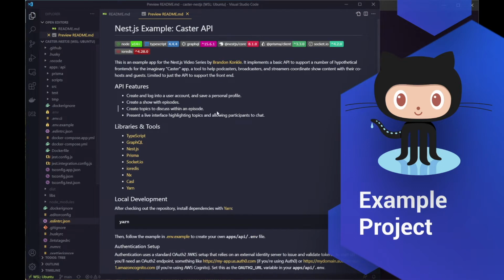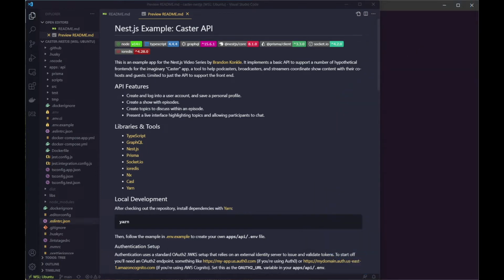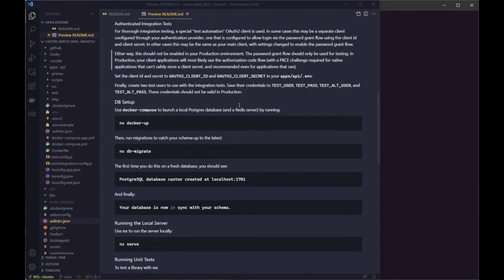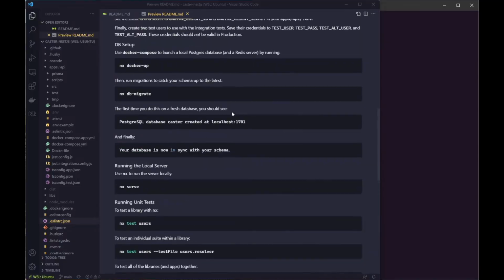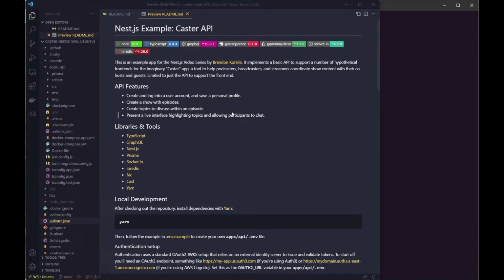Let's look at a real world example with the Caster project that I have out on GitHub. I've got a real world example with controllers and resolvers wiring into services that speak to the data access layer through tools like Prisma to talk to Postgres databases or whatever data sources that you have out there. I've got Redis for some real-time events built in here. I've got the README pulled up. I won't go through the steps line by line on how to set it up here because I think the README explains it pretty well. But this is how I'll structure my real-world production applications.